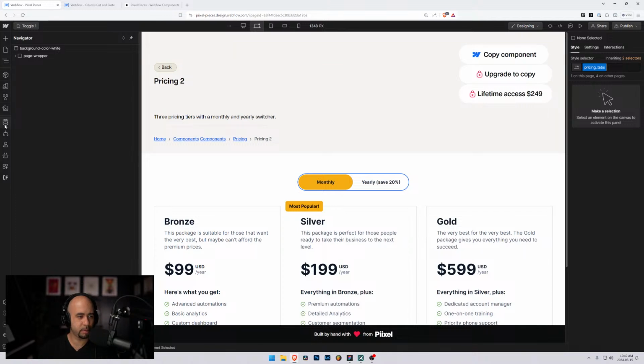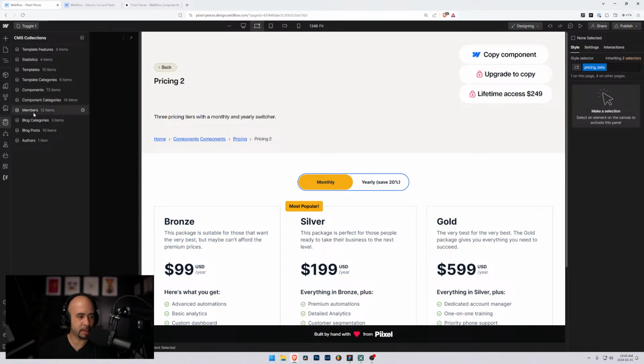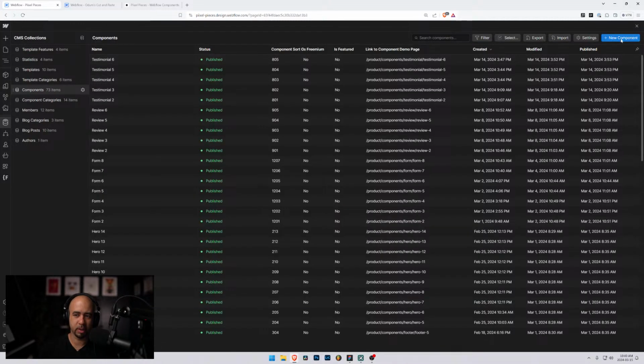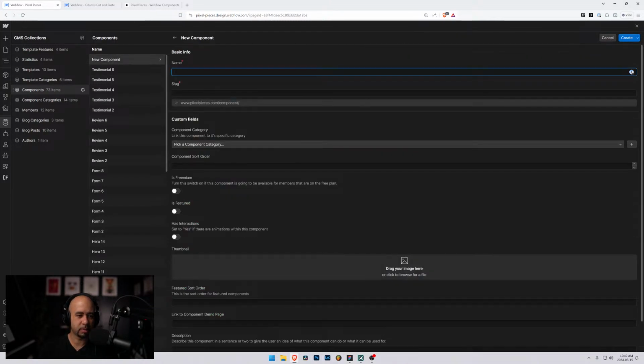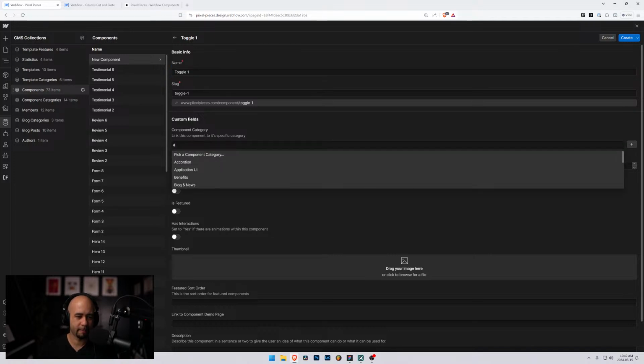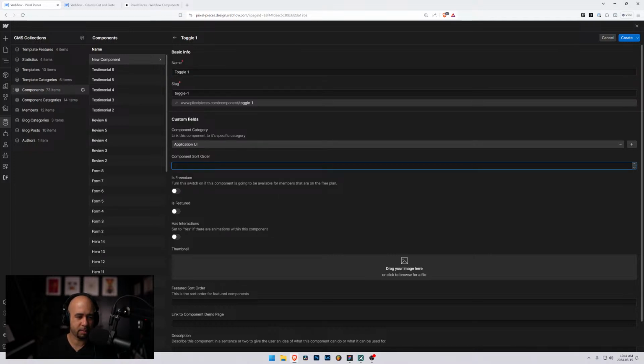And just to make sure that I'm on the right path here, I'm pretty sure I am, but I'm going to create a new component here. We're going to call this one toggle 1. Pick a category, application. And I think 1401. We probably want to make some of these free.